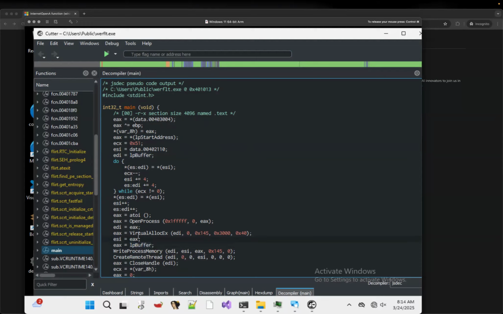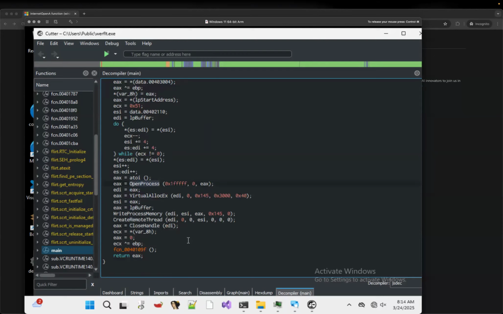They will get the virtual memory location as I said. And then if you see the 1FFF right here, when we try to open the process, here are some keywords we need to pay attention to.